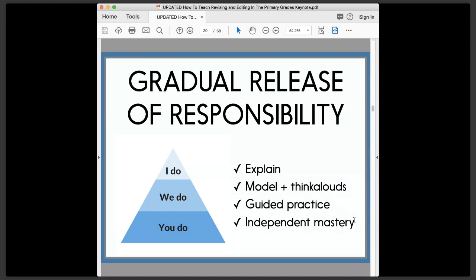For my kinder and first grade teacher friends, this may not be something that we see for most of the year, or till the very end of the year, but we've got to work in that direction. We have to at least model and give them experiences with it, so that eventually when they get to late first grade, second grade, third grade, they have that foundation, and they're familiar with the revising process, even if we're giving them a lot of support at this stage in the game, so to speak.